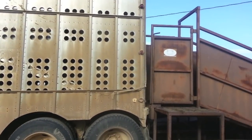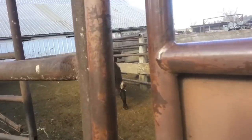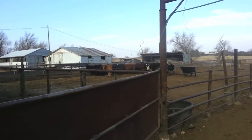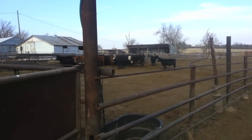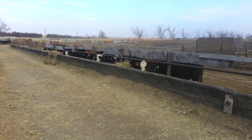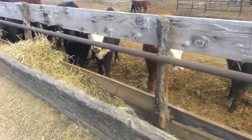They are typically from a cow-calf operation where they were raised on pasture grass with their mama cows. When they arrive on our farm, they have only been weaned from their mamas for a few days, so it is important that we treat them well to help ease the transition. As you can see, the new cattle are greeted with a bunk full of hay and wheat midds, which are a byproduct of a local wheat mill.